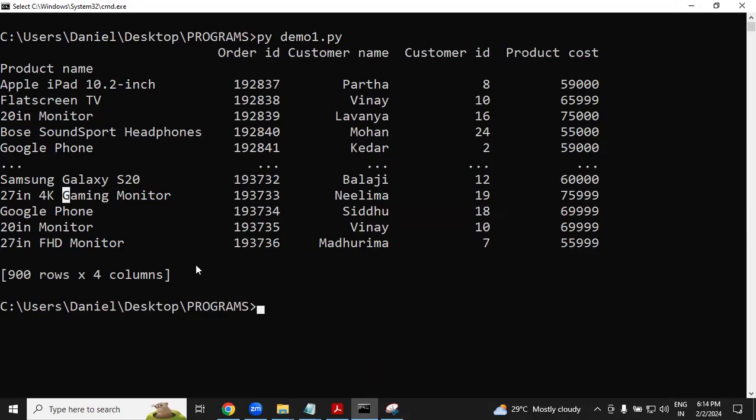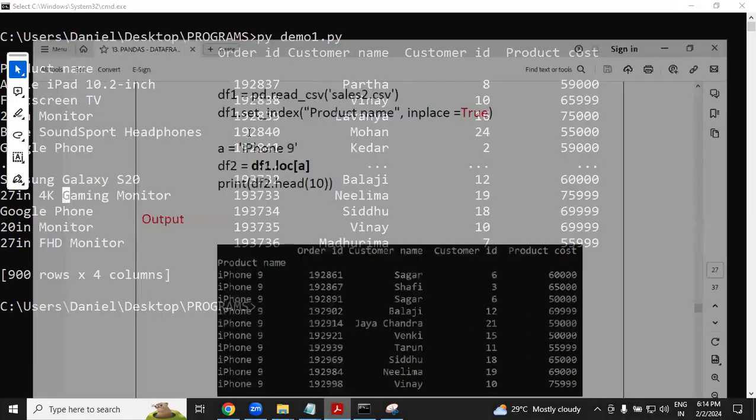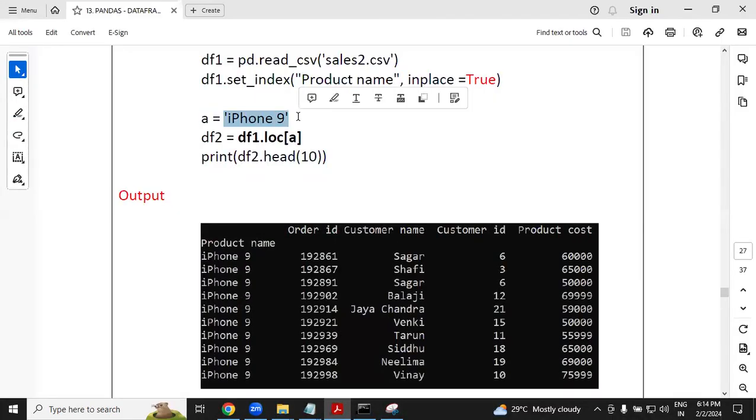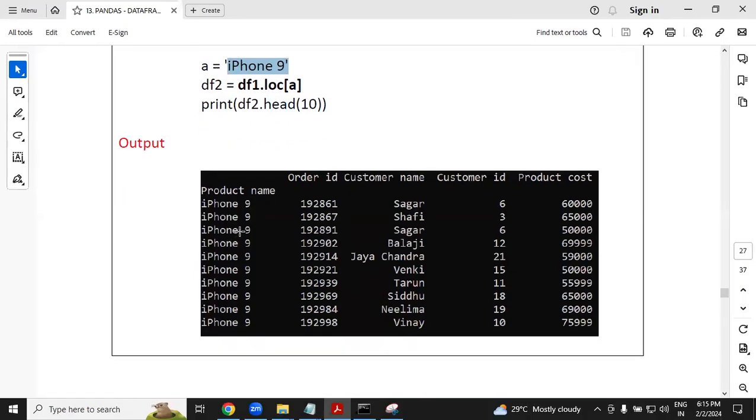Very simple, sir. Look at the syntax. First create a string with the product you need. Then df1.loc, and here what are we providing? iPhone 9. Hey man, go to the data frame and fetch, access, get. These are all real-time words. Fetch where all iPhone 9 is available. This is seriously awesome. That's what many students previously asked: can the index be duplicate? It can be duplicate, sir. Did you understand? Right, good.